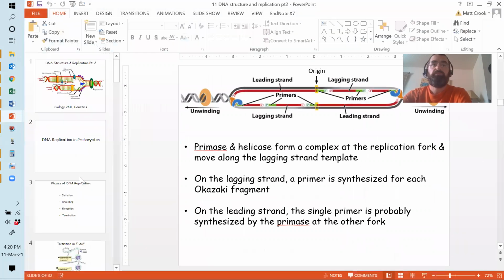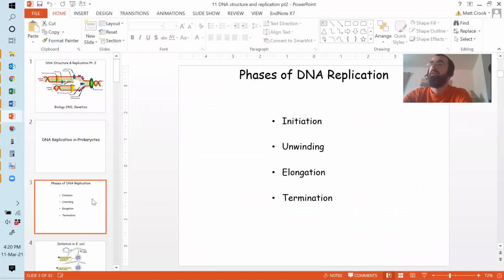Okay, so just to recap, essentially we're dealing with a process that goes through several phases, right? And really initiation and unwinding kind of go together, as you'll see in a second. Elongation is fairly straightforward. It's really DNA polymerase doing its job. And then termination isn't just the ending of DNA replication, but it's all the other stuff that has to be done so that you have a complete genome, right? Without any gaps in it, without any breaks in the backbone, stuff like that.